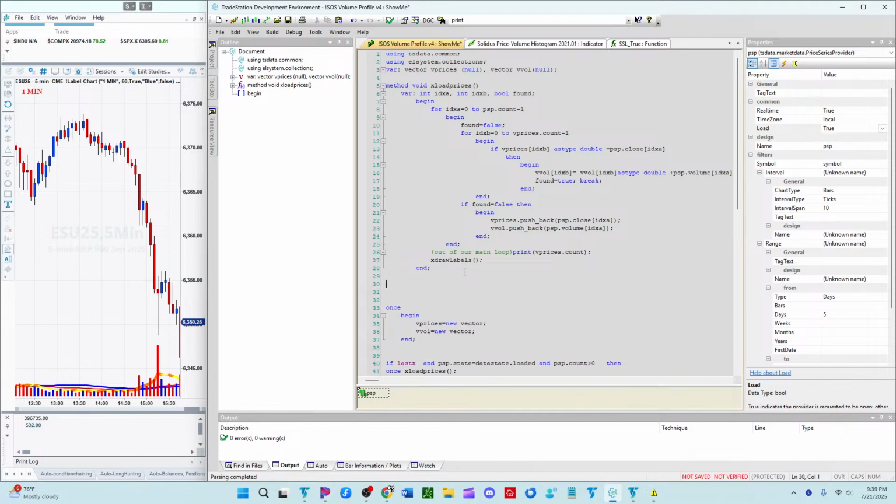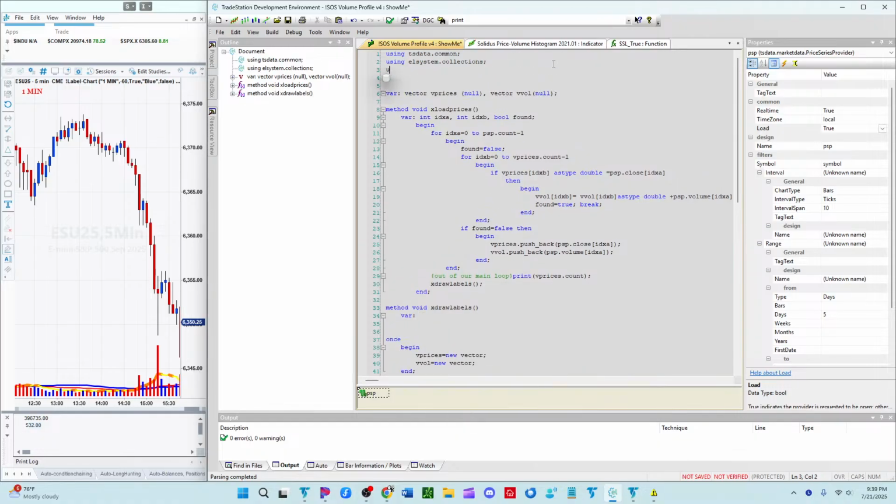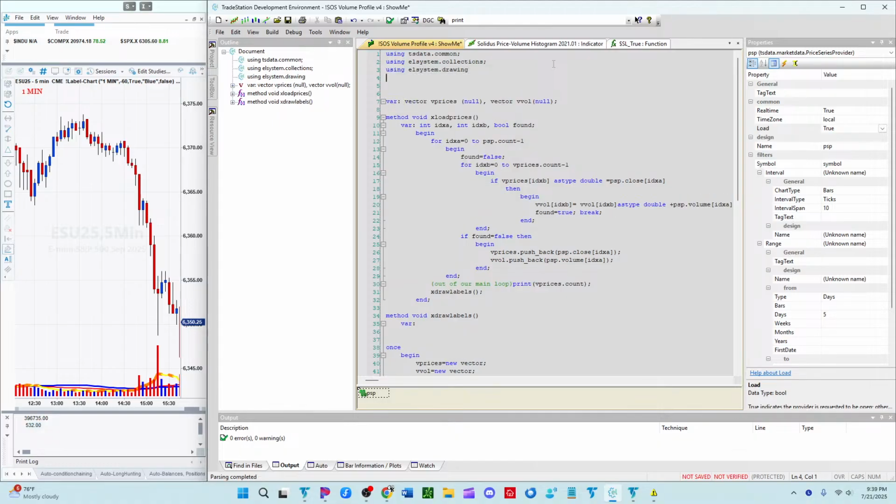X draw. And we will use drawing objects. And then we're going to need text labels. Text label. I don't know why that didn't come up.